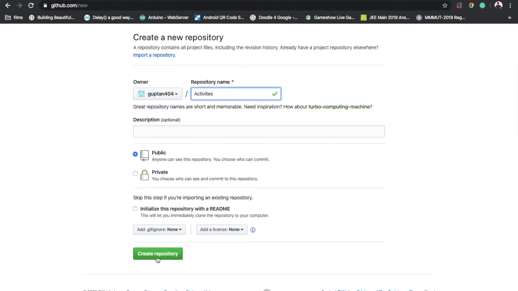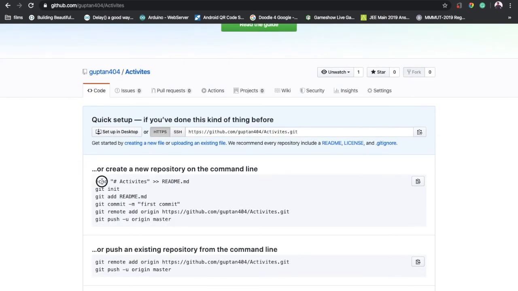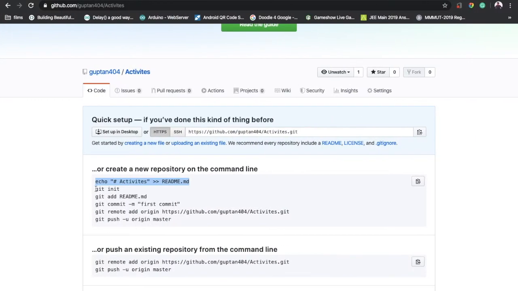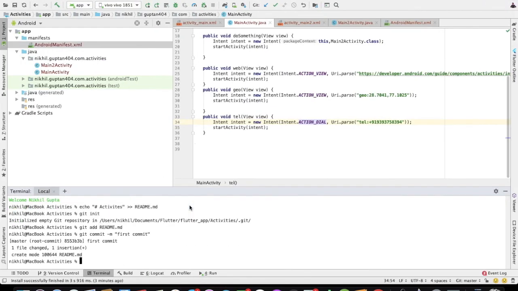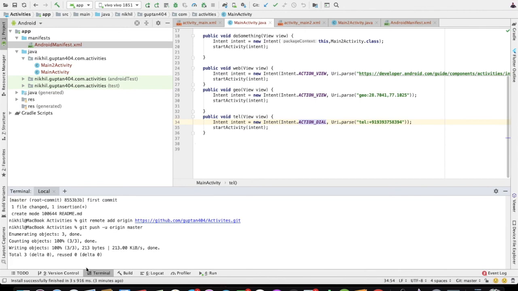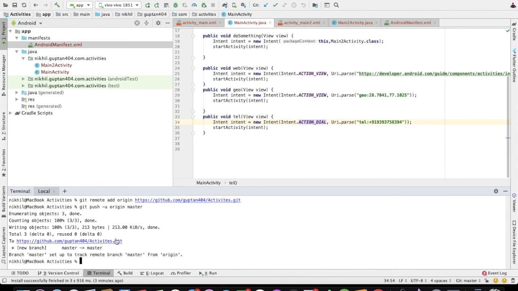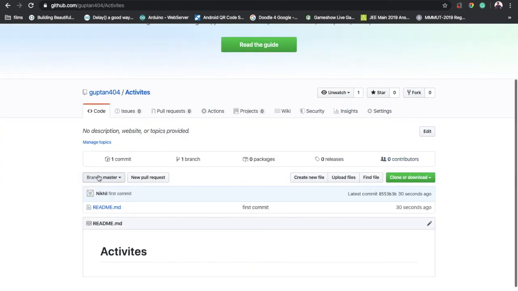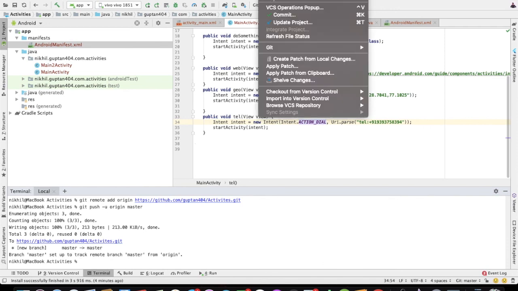Okay, and we'll do. Okay, so I'll provide the link of this Git repository so you can clone and download it.